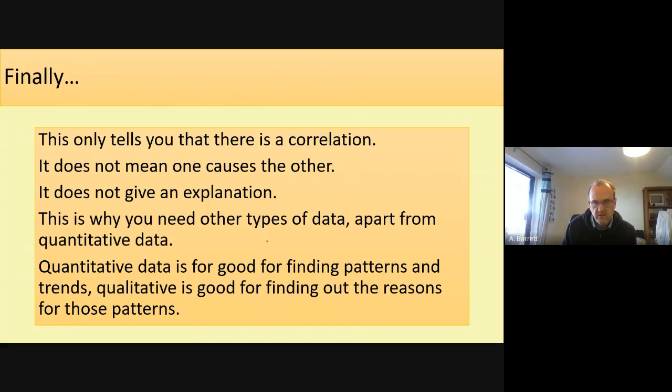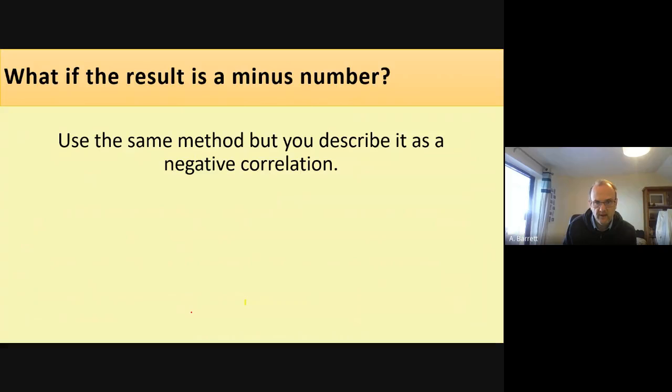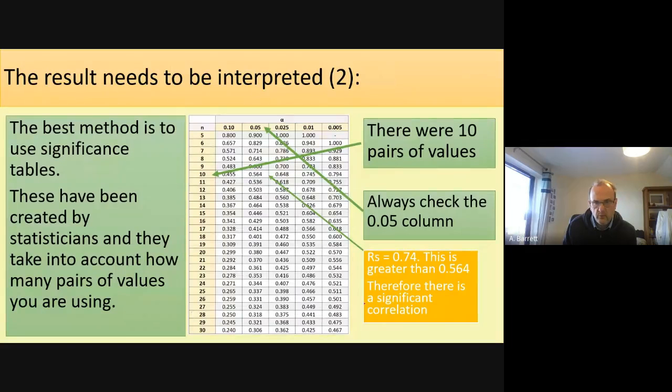So that's why you need other types of data apart from quantitative data. Okay, quantitative data is good for finding patterns and trends, but qualitative data is good for finding out the reasons for those patterns. So if I was doing this field work and I got that result back here, what I would then want to do is go and do some further investigation in the area that I'm looking at, or the areas I'm looking at, to try and find out what's going on. Are there many cases of people that have struggled to get work and they're then also quite poorly, or which came first, if you like, the chicken or the egg, or is there a balance between the two?